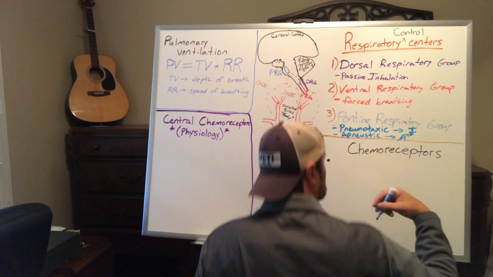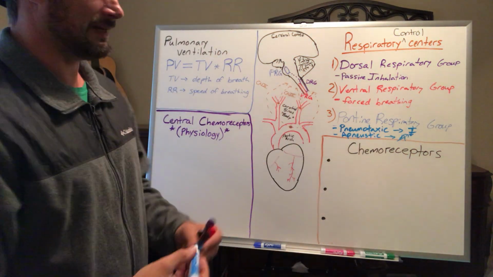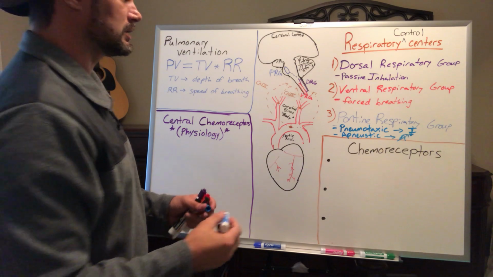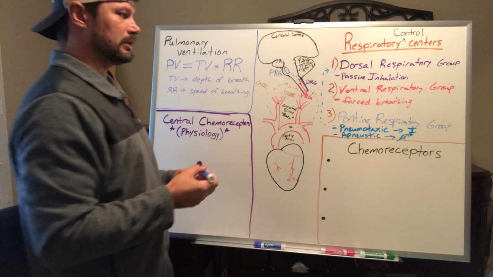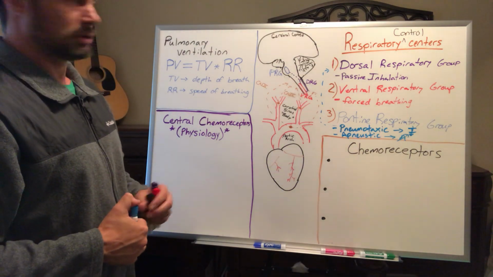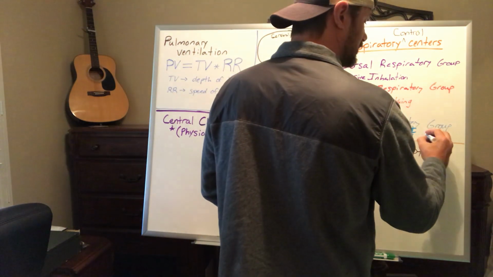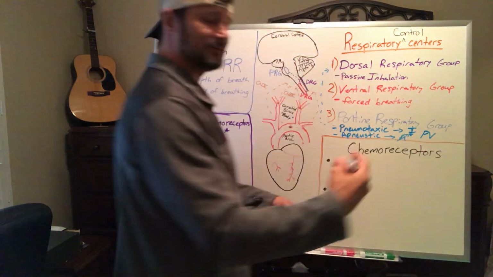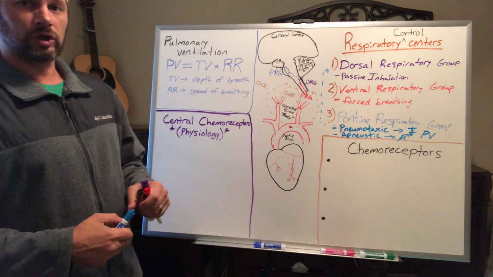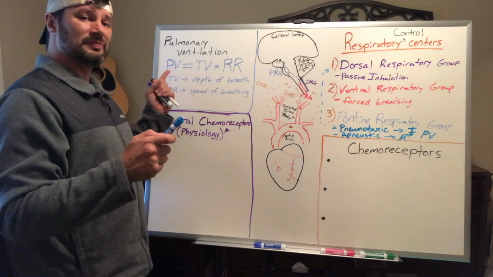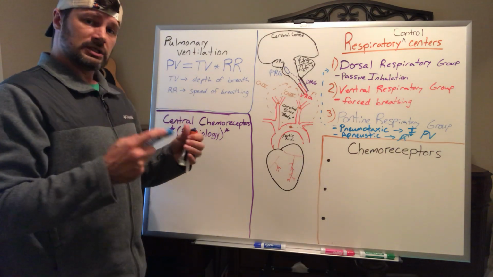And for those that haven't seen my shorthand before, I with an arrow down, inhibition, A with an arrow up, activation. Pretty simple ideas. And then all of this information gets talked back to the dorsal respiratory group to change pulmonary ventilation. One's going to inhibit pulmonary ventilation. The other one's going to activate pulmonary ventilation. So this really helps us regulate our pulmonary ventilation because why? PV needs to be at homeostasis.